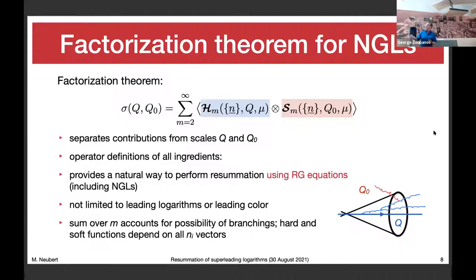And the sum over parton multiplicities here really accounts for these branchings. You see, I can start with a jet that starts out from one quark, but the quark can emit two gluons, and then I really have three hard partons in this jet, and the soft gluons can couple to all of them. So this is why there is this sum here, because this can happen infinitely many times, and each time you do a branching, you get a log, so it's not suppressed.